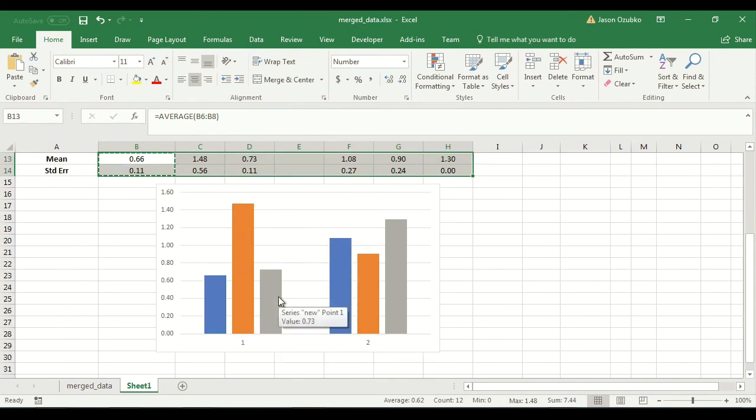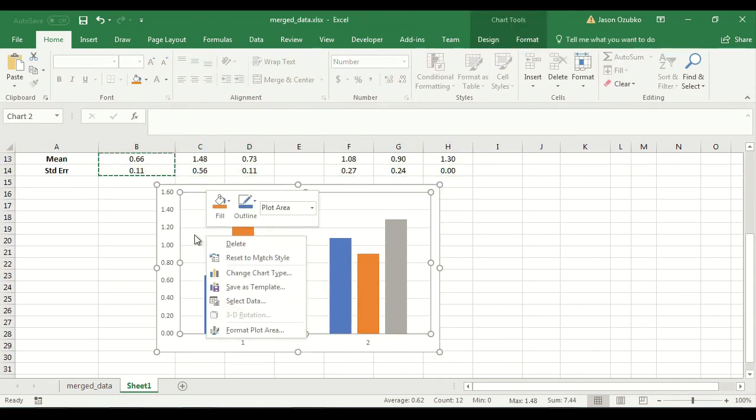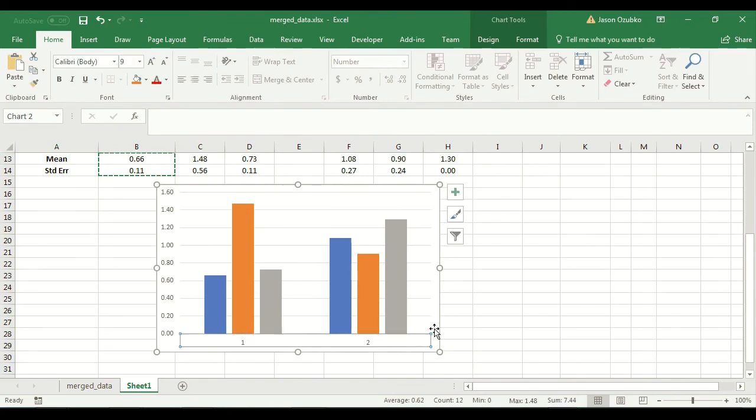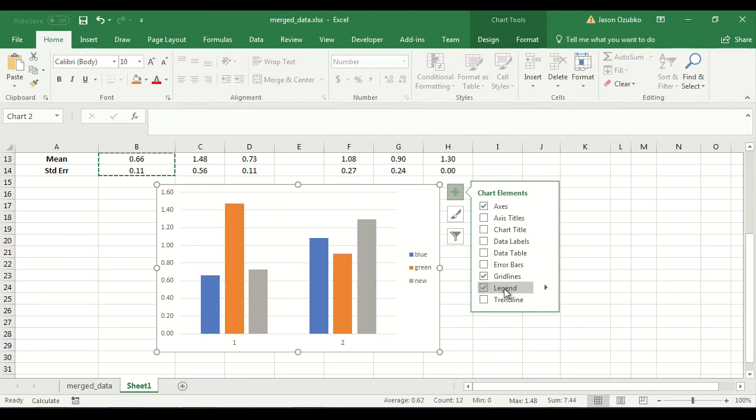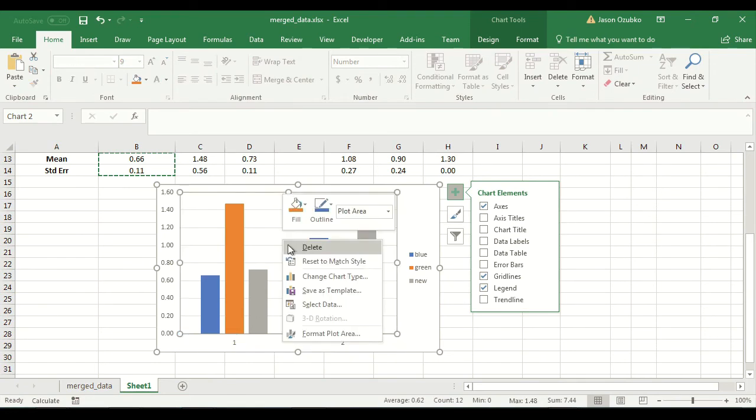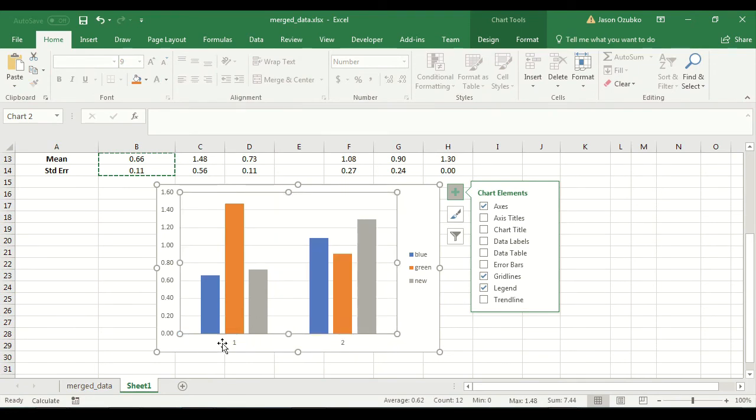Okay, now this figure is still hard to read because it doesn't have labels. So we need to label things. Let's go ahead and add a legend, because legends are very helpful. Let's also go ahead and label this bottom category axis. Rather than 1 and 2, that's confusing. What were these different categories? I don't remember already. So how do we label these 1s and 2s? Change them from 1 and 2 to actually mean something.